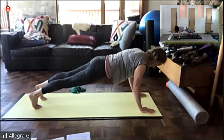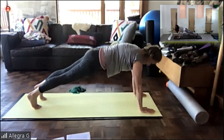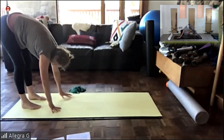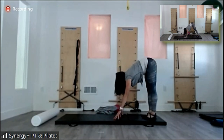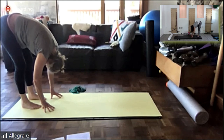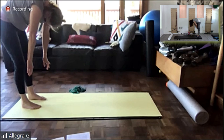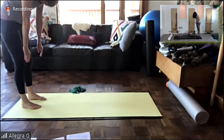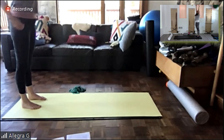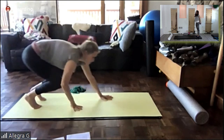Pick your push-up position. Elbows back, coming down just a few inches, coming back up. Okay, then pushing back. Your hands are right in front of your feet, your rounded spine. You're going to inhale, exhale, rolling up slowly to the top, stacking each vertebrae. Open your chest, arms above your head, and then bring them down, and then come forward again.